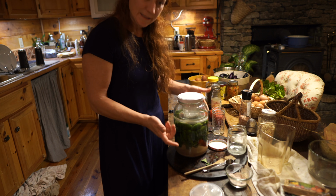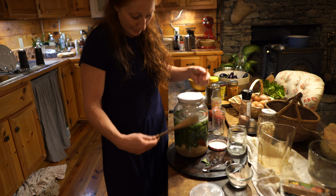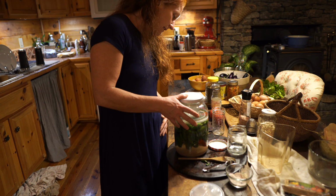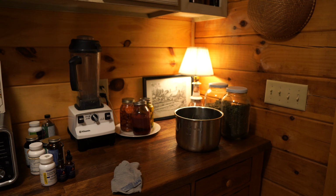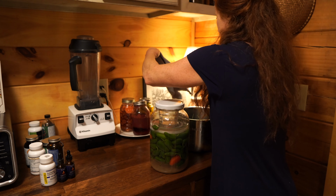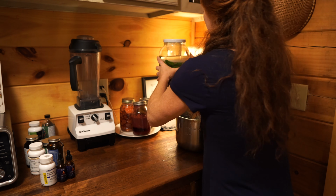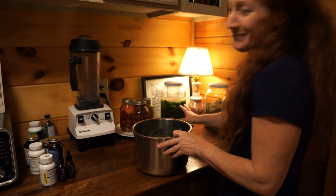We won't even have to open this to let it burp. You can just tap the side every few days and all the bubbles will release. And this is a long ferment, so this is gonna sit for a while. And I'm actually gonna add peppers to it to keep growing it. So gorgeous.